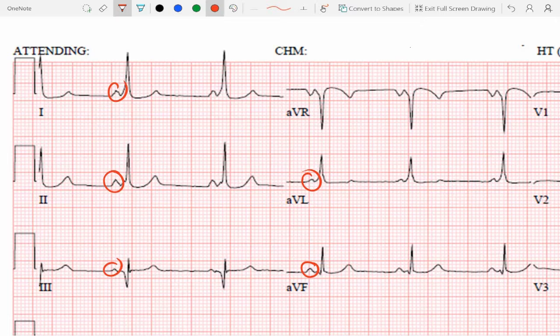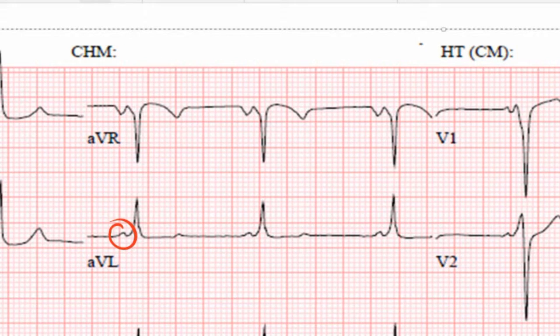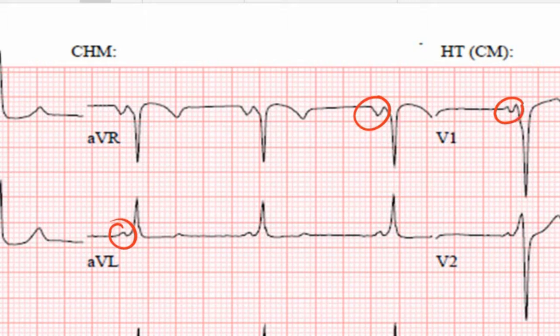And again, the P wave morphology looks normal and positive in the precordial leads. Sometimes you can have a little bit of a terminal negativity in lead V1 with sinus P waves, as the atrial depolarization is moving away from lead 1 into the left atrium. And we see that here. Here you don't obviously get a nice sense of PR interval to make that comment. But usually when you have a normal PR interval, you can appreciate in many patients a terminal negativity of the P waves in lead V1 that is compatible with sinus rhythm.